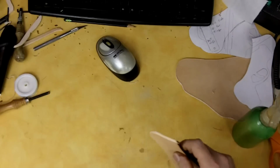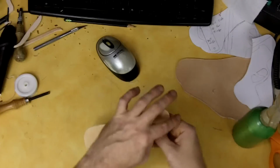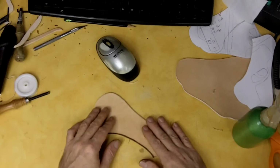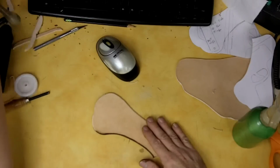Okay. So now I have a nice bevel all the way around this edge, and that is going to allow me to come in with the grooving tool, which is here.